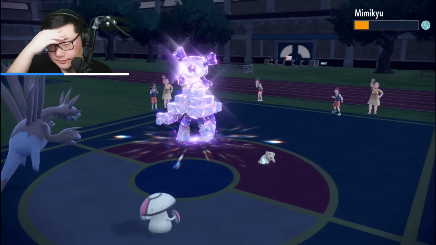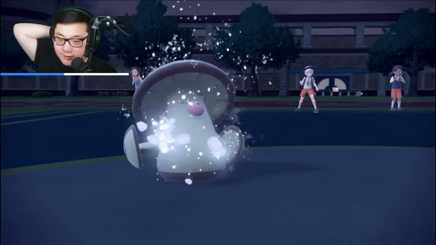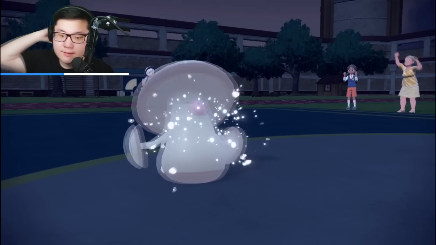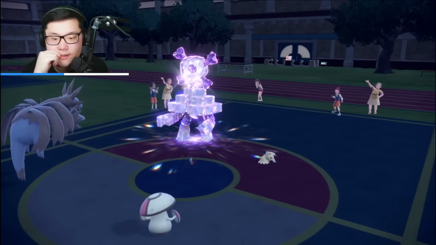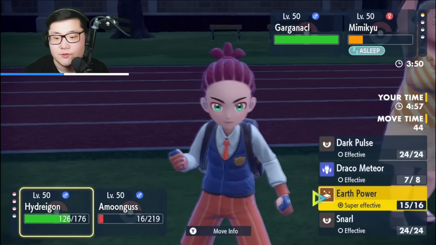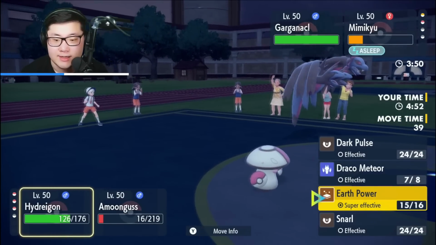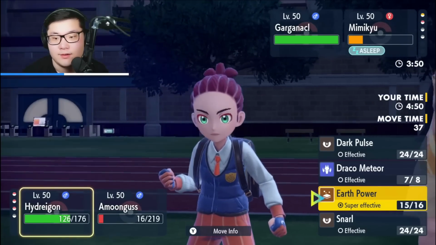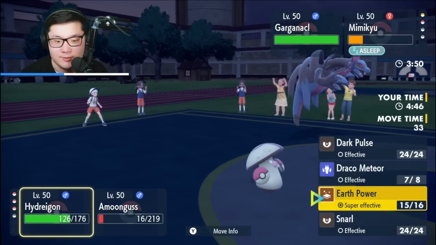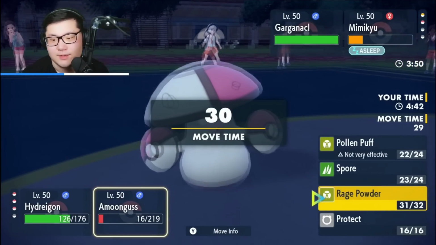Mimikyu sleep. And Garganacl's just going to try to keep attempting the Salt Cure. Which... I do go down the next turn. No, it's fine. There could be a few situations, I suppose. I'm trying to figure out what's more likely. I could save Amoonguss, go Toxicroak, and Earth Power. But I think it's like the same odds anyway. But it's even a worse position for me because Hydreigon actually gets hit by the Salt Cure if that's the case. So yeah, I'm just going to Earth Power, Rage Powder.